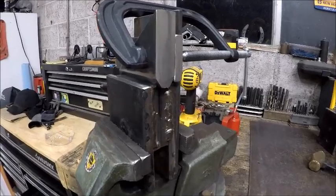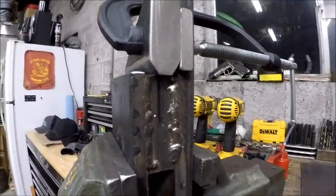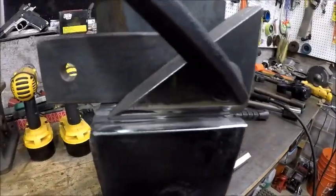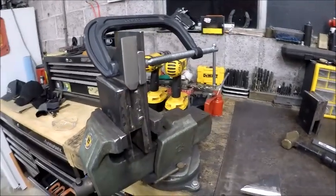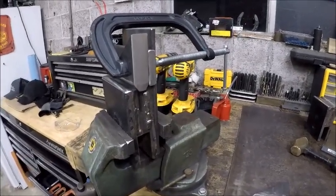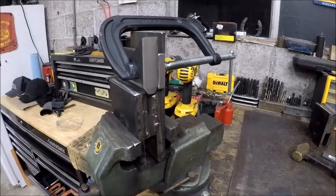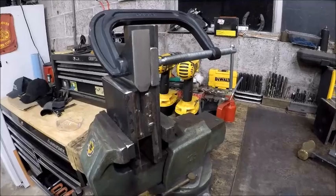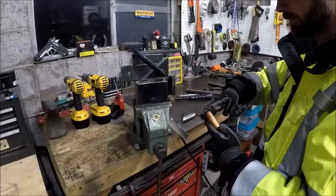Okay guys, so we got the part chucked up here, or clamped into place, and we're ready to go. So I won't be taking any close-ups as far as video goes on this, because I've already kind of damaged my lens on my GoPro from videoing up close on welding.